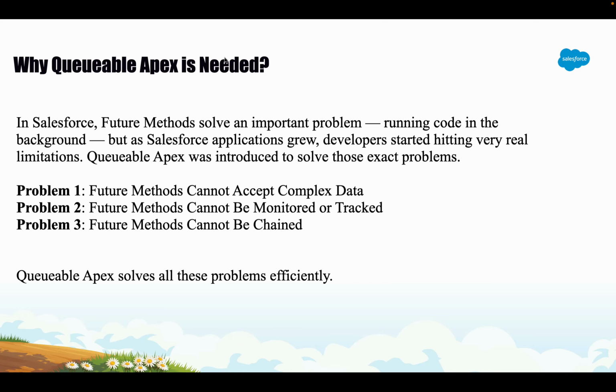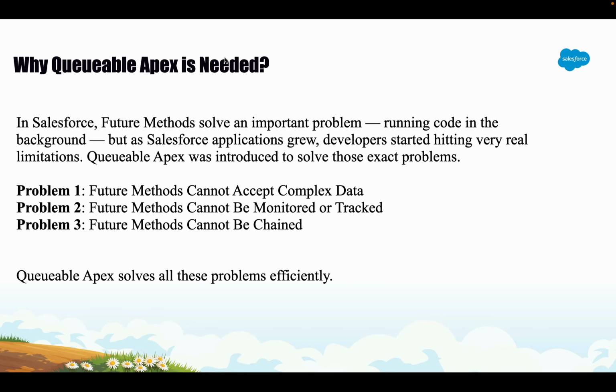This can also be understood from the chronology. Future method came into existence in the early Salesforce days, 2008, 2009. Salesforce wanted future method to have very small, normal features to do something asynchronously as a simple task. They never created it with the point of view of solving a complex problem.